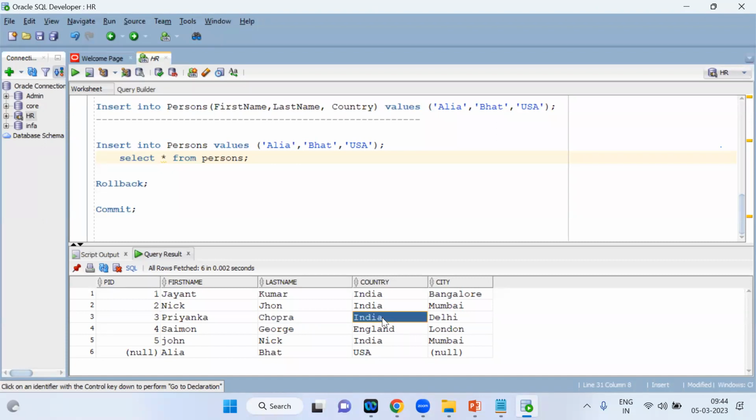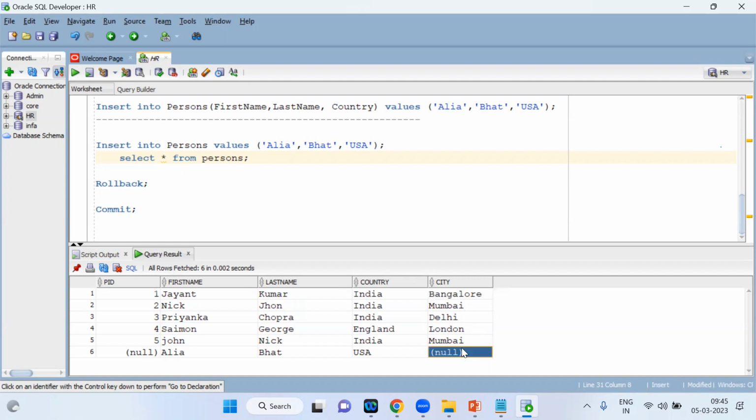If you want to change India to USA here, then what will you do? You have to update this value from India to USA using the update command, guys. If you want to change the city, say I am in Bangalore, and consider that after 1 month I moved to Mumbai, so I have to change this value. How will we do it? We'll update the value using SQL.